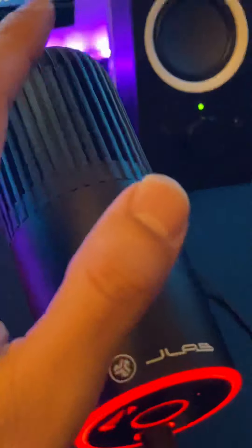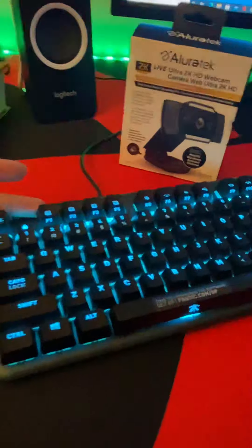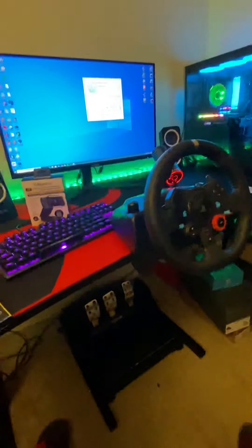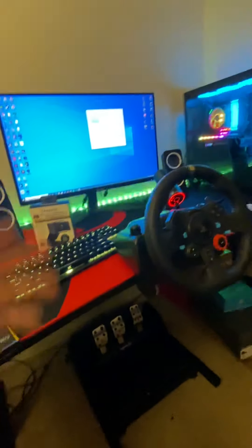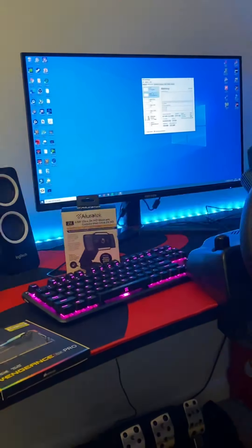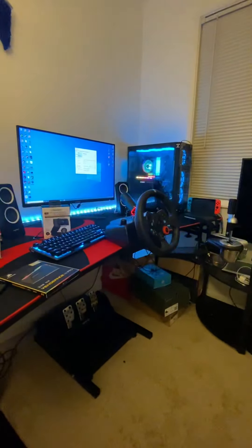This is my microphone — it's called Talkgo or something like that. This is my keyboard from Fnatic, and this is my mouse from Alienware. Those are my RGB lights — when you play music they light up and respond to sound. My monitor is from BioStar, it's a 1440p monitor, which is really nice.